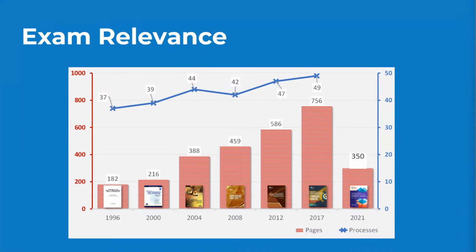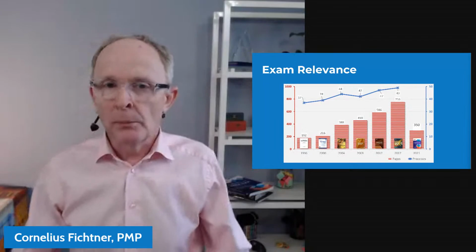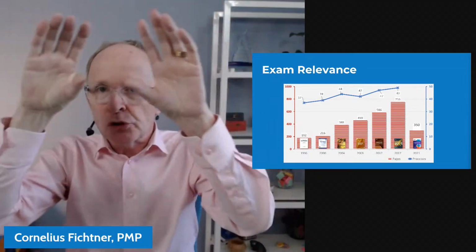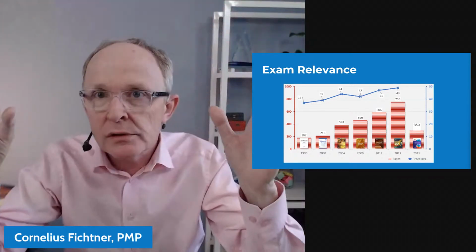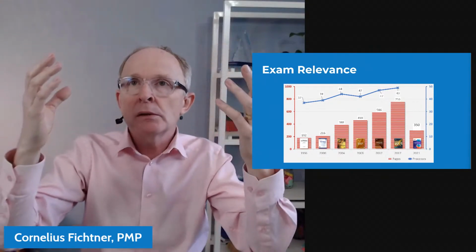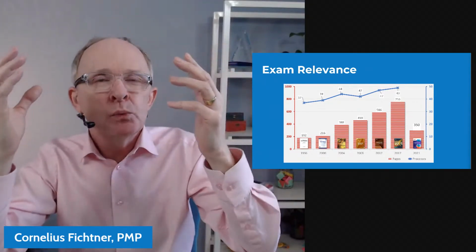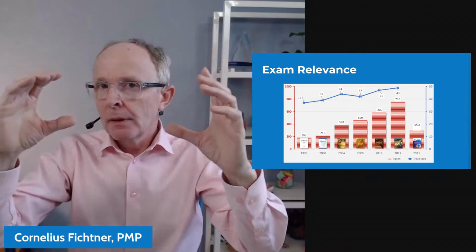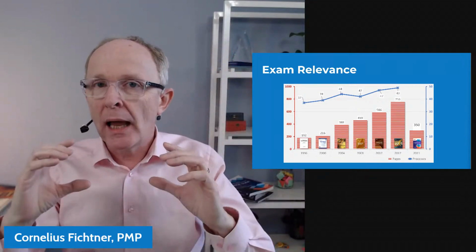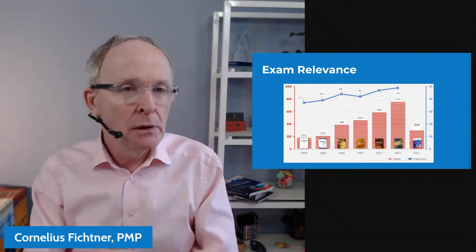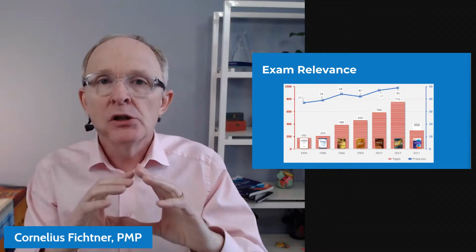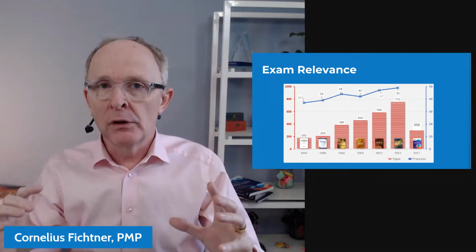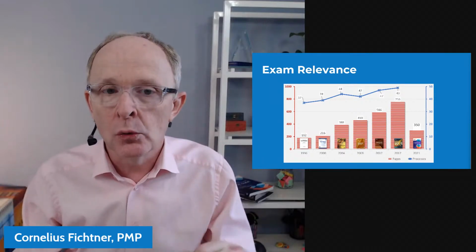Whereas the PMBOK Guide 7th edition talks about the principles of project management. From a perspective, it talks about strategies. It's high level. It's up in the clouds a little bit, so that you understand what's important and what things you should focus on. It does not talk about the actual how. It doesn't give you any information about how to manage cost, stakeholders, risk, or communication, not discussed at a level where you can say, I now know how to manage a project.